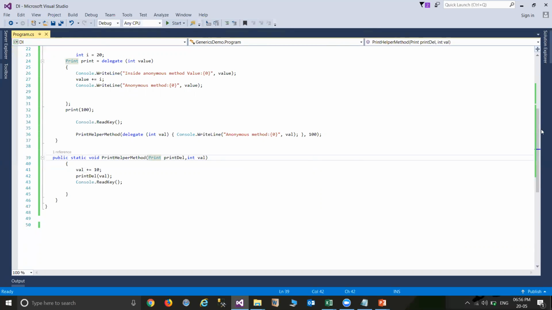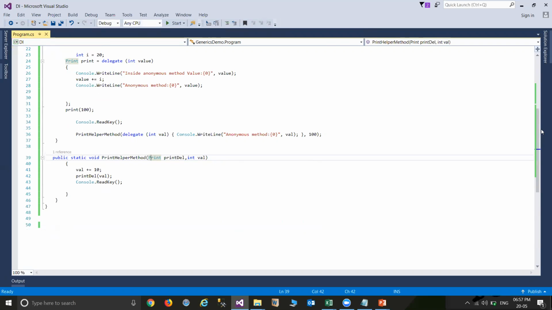Again, anonymous methods can't contain a jump statement like goto, break, or continue. It has to execute all the statements, and it also cannot access the ref or out parameters of an outer method, and it cannot have or access unsafe code. And the last one is that it cannot be used on the left side of the is operator, so we have to use the right side.